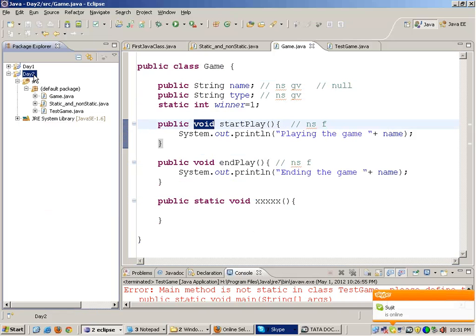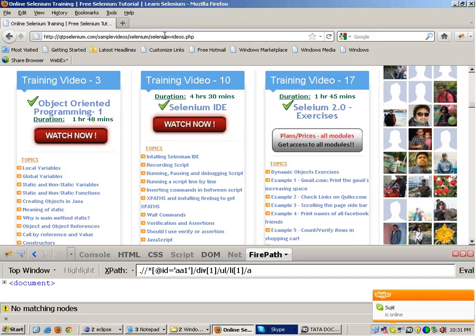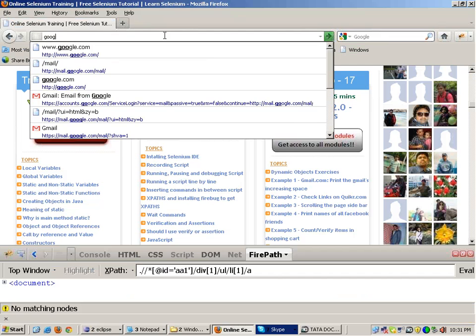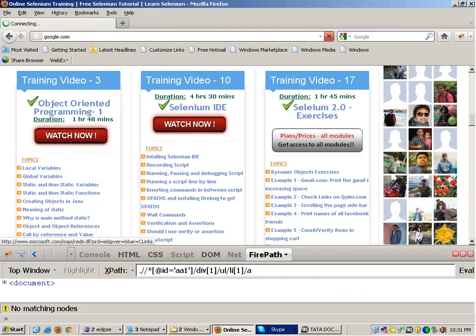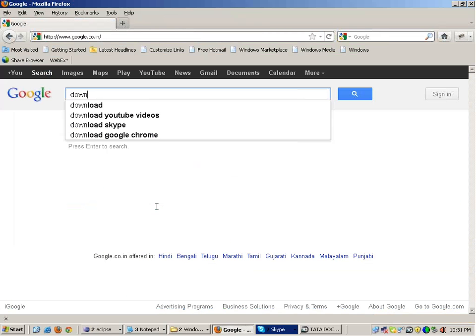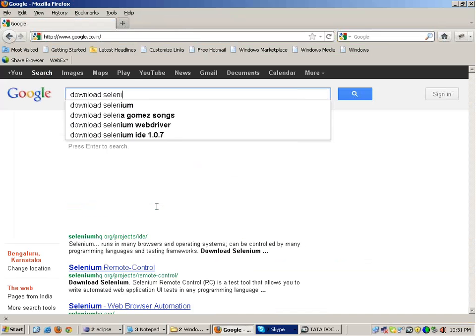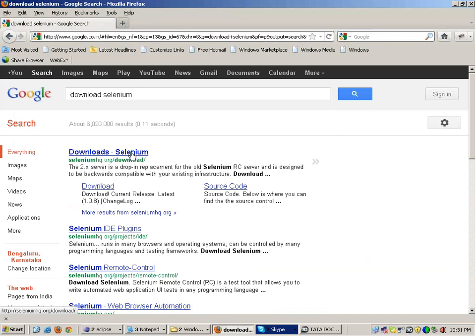Now, how do you download Selenium? For that, you need to go to the Selenium website. And just type download Selenium over here. Go to the link.